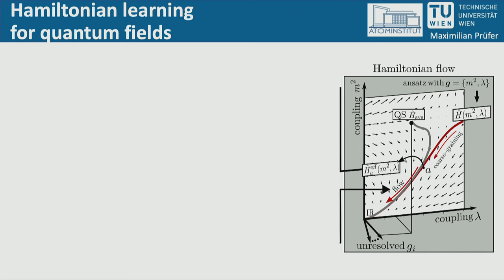So what is the workflow? Okay, so let me guide you through this very complicated slide, but I hope you will get the ideas afterwards. If you think of Hamiltonian learning, what you want to do is formulate an Ansatz Hamiltonian, in terms of interaction terms, in terms of interaction constants. But the question you have to ask is, what are the operators I put into my Hamiltonian? And for spins, for example, sitting on a lattice, it's quite clear. You put the spin operators on the different lattice sites, and then you can think of, I have maybe a ZZ interaction, I have an XZ interaction, I have a field in X direction. Okay? So it's quite clear in which terms you should formulate your Hamiltonian.